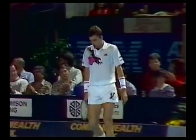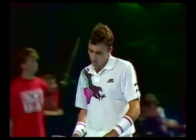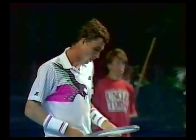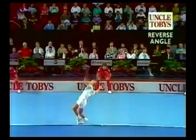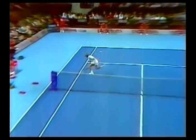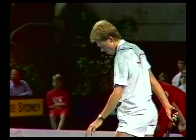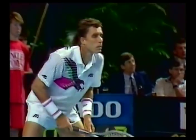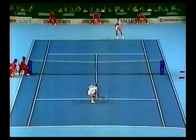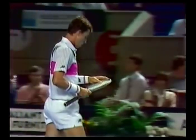Oh, brilliant pass. Yeah, well, Ivan anticipated the cross-court backhand volley. He was well on the move before Edberg had finished his volley. That was the key to it. The return wasn't a good one. He got a jump on Edberg there. Break point again. And that's it. So the first break to Lendl in the match.